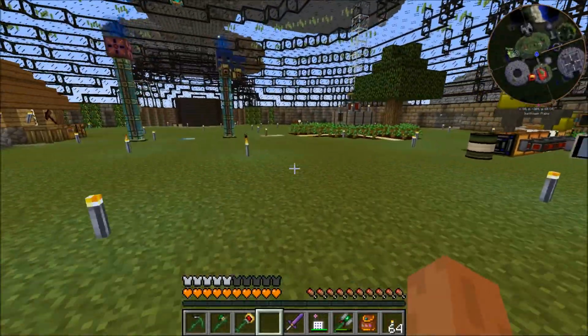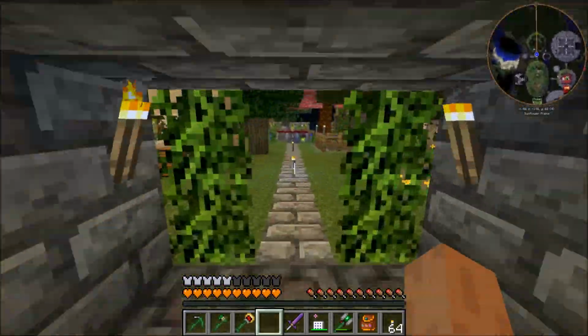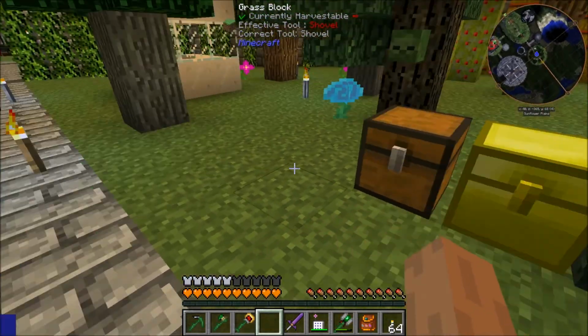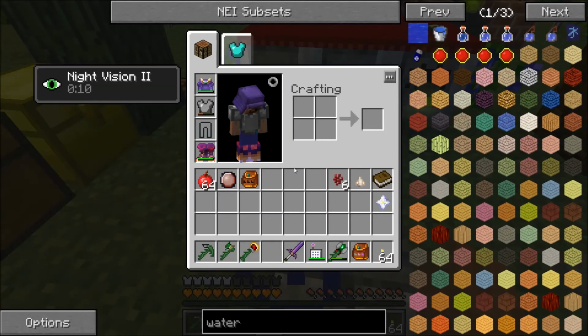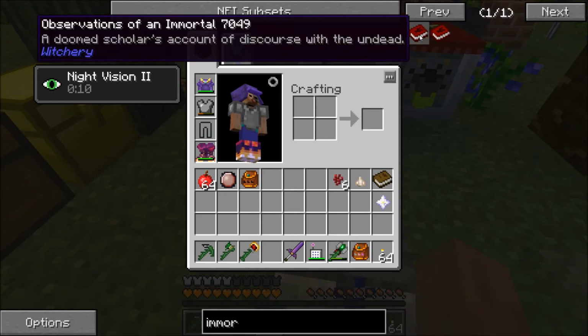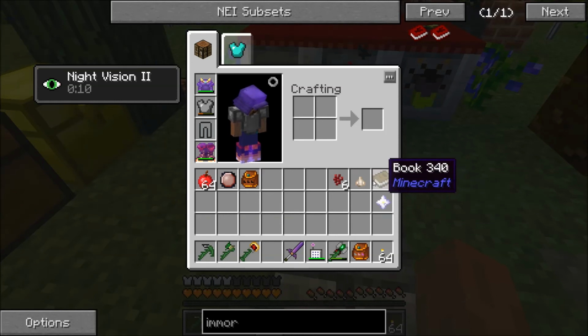So with that done, now I can start looking into what's going to be necessary for getting this moving. So far, there isn't really much information on it. I'm not sure exactly how you're supposed to find this book, but in NEI, you can see that there's this book, Observations of an Immortal. This is the one that will explain the very vague journal of how to go about the vampire route. And as you can see here, this is what it takes. And I've got those things here in my inventory.